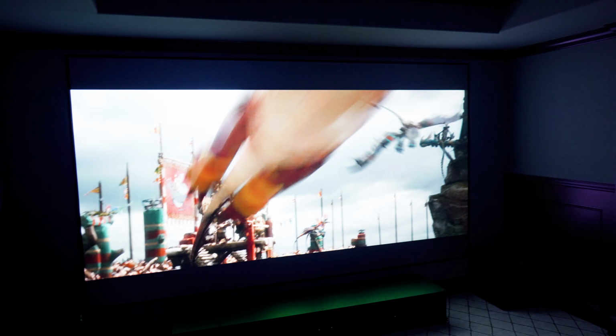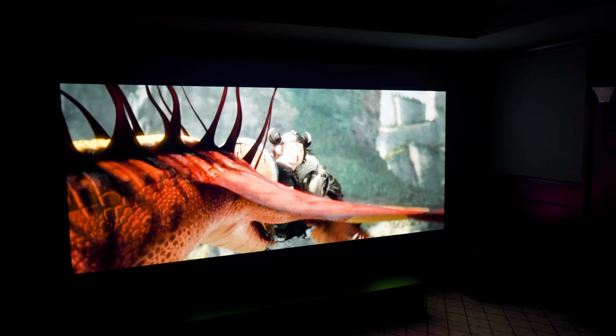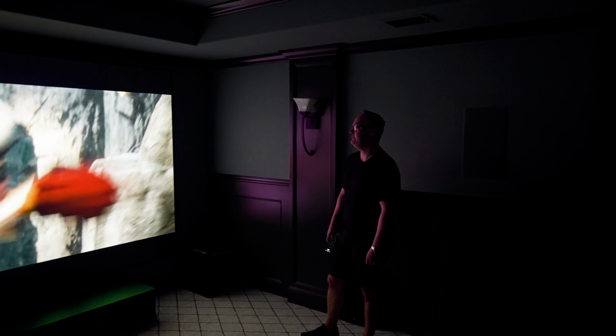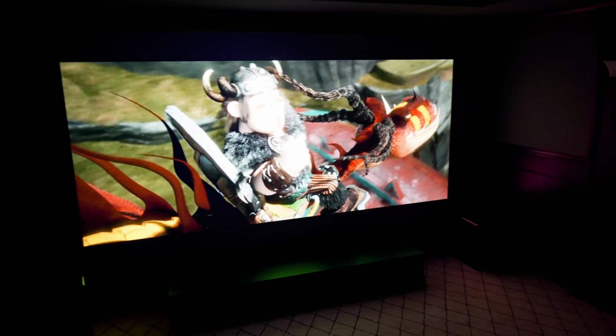I'll queue up a video game so you can see what that looks like on the large screen. The slate material, you can't see the holes from here. It is absolutely just phenomenal screen material. Still has great black levels. Even the bars look pretty good. I don't know how it's coming off on the camera, but I promise in real life, it's very, very good. Color accuracy is amazing. It's just a phenomenal screen made by one of the best AV companies in the world.